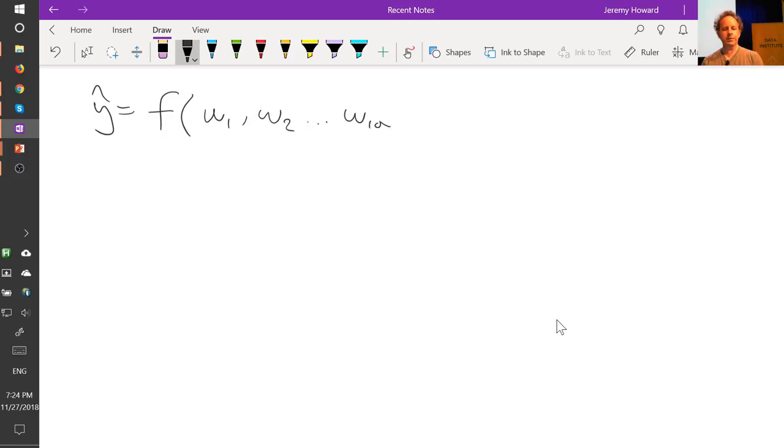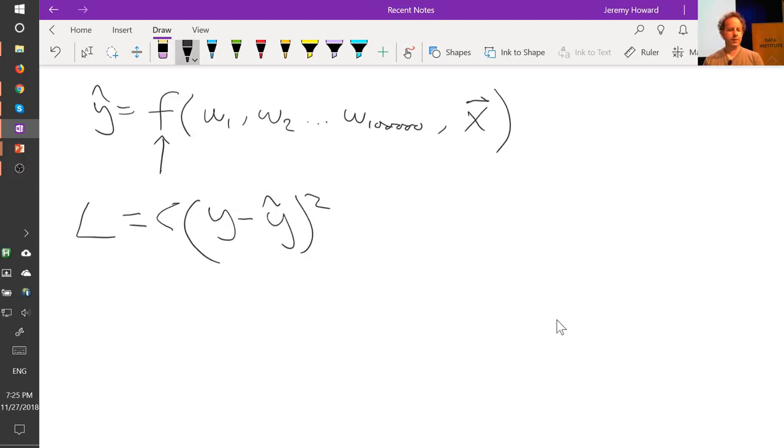There could be millions of them. Weight 1 million. And it's also a function, of course, of the inputs to our layer. This function here is our neural net function, whatever is going on in our neural net. And then our loss, let's say it's mean squared error, is just our actuals minus our predicted, squared.